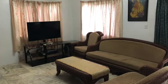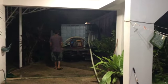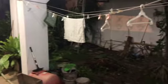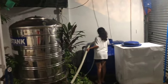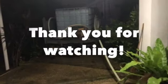Back to our water problem. We needed some water delivered. Currently, there was not an active line. And to do that, we needed to be able to move a truck into the back, which we were able to do once we got the gate open. And we got 2 cubic meters, but we couldn't use 2/5 of that because our tanks aren't big enough. So we'll probably be getting bigger tanks.